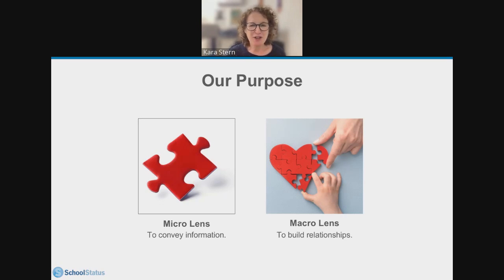I want to talk first a little bit about the big picture when we talk about school communications and first day readiness. When we think about school communications, we think about information, but information is just a small picture. Really, the big picture is that school communications are about building relationships. And I would ask you to think about the phrase keeping in touch. Keeping in touch is a physical phrase. It's reciprocal. To stay in touch, two people have to be in relationship together. One person can't be in touch with someone alone.